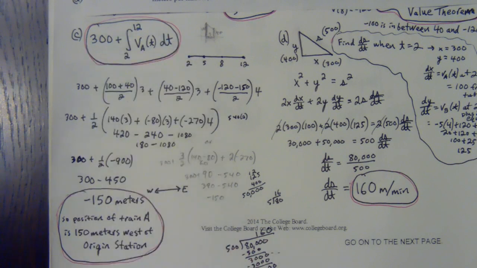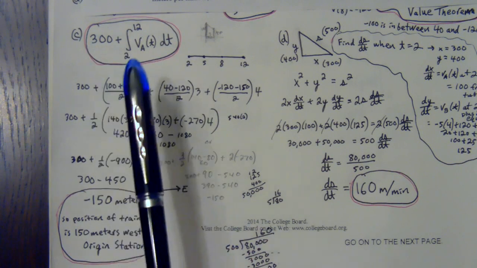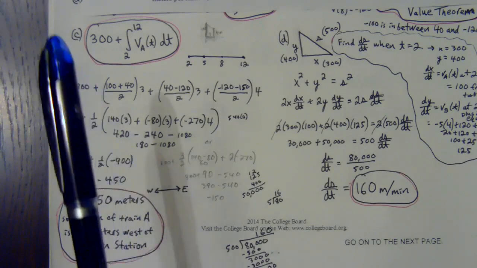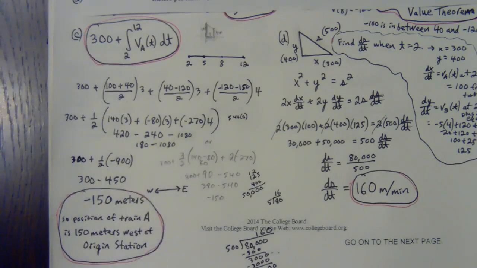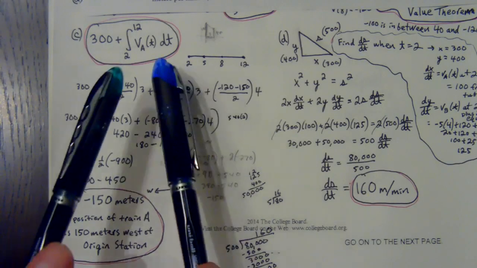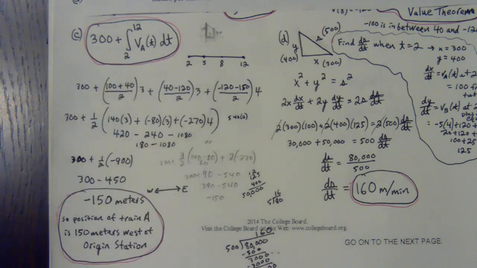So this is what we got to get down. So you got to make sure you write that down. Anytime it says position, take into account that initial position. And then here's a deal when you have the integral. They're always going to have us do something on the test where you need to approximate the integral.